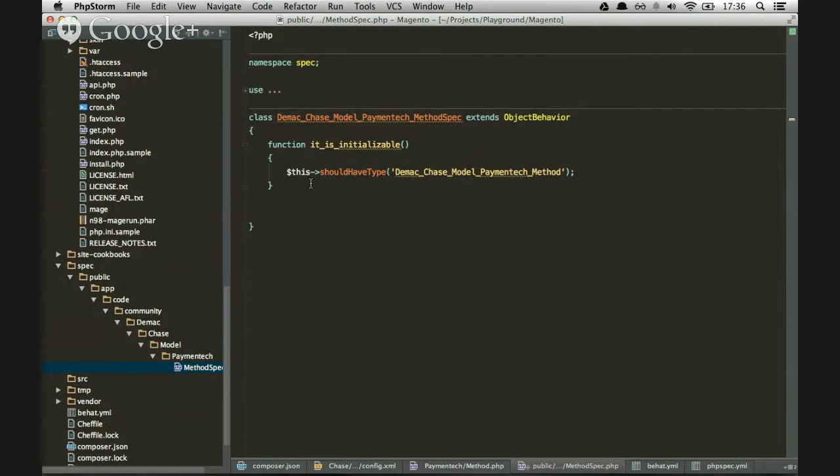So let's say we want to make it extend, it should extend base.